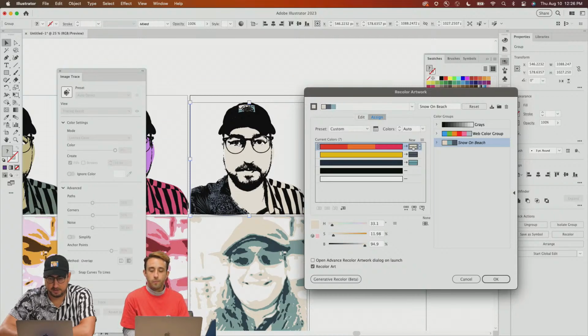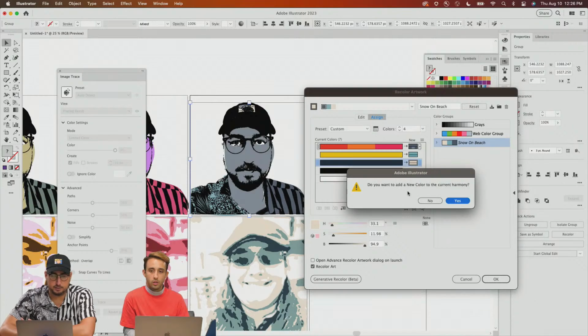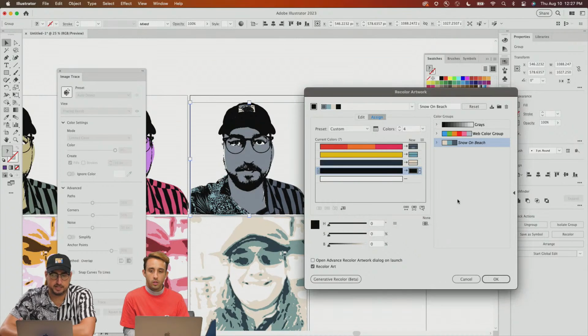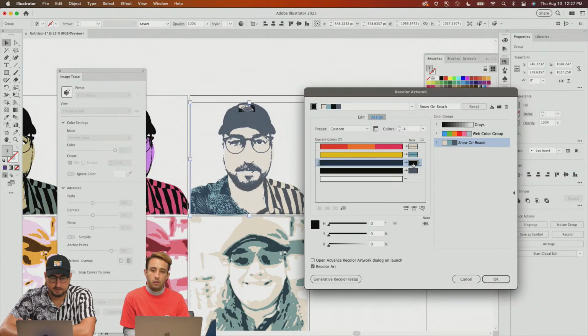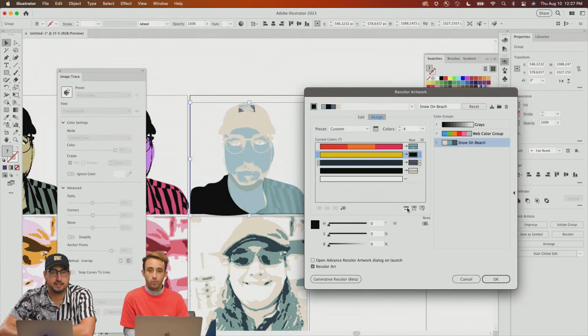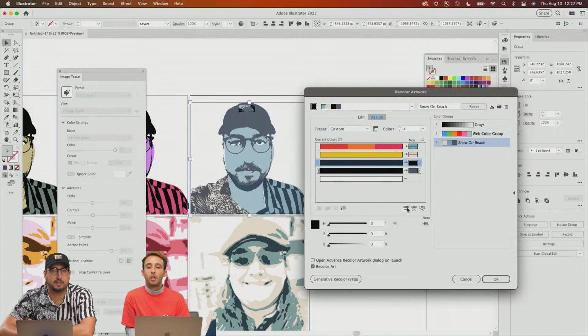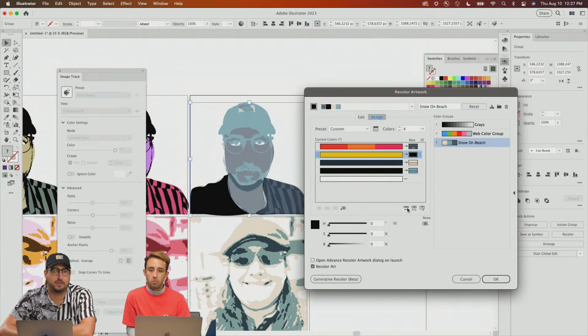Yes. So if I wanted to, this could come down here. This could go here. And if we wanted our blacks to be a different color, all we need to do is click on the arrow right here, and it is going to add it to the current harmony. We say yes. And now the black is a color, so I can click here and drag that down. I see, and switch out the black. Yes. So we want something like that. And then what's really cool is if I don't know what I want, I can randomly change color order and just click through this, and it will randomly shift all the colors until I land on one that I like.